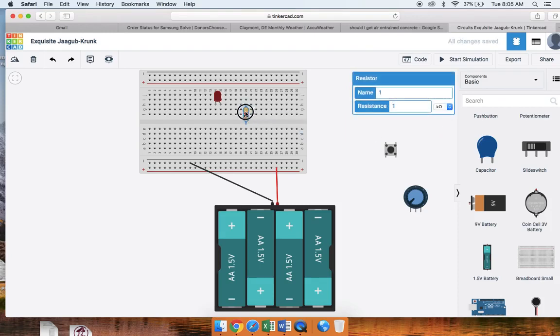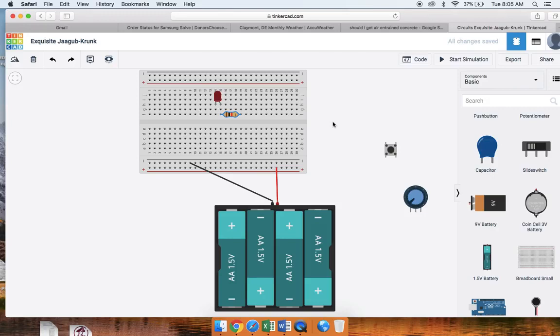Drag your resistor onto your breadboard and be sure to rotate it so that it's horizontal. Make sure one leg of the resistor is in the same column as the LED. That's how breadboards work. Anything in the same column is connected. So do you see how all these light up green? Anything in that column will be connected. So right now, the only things we have connected in our circuit would be the resistor and the LED.